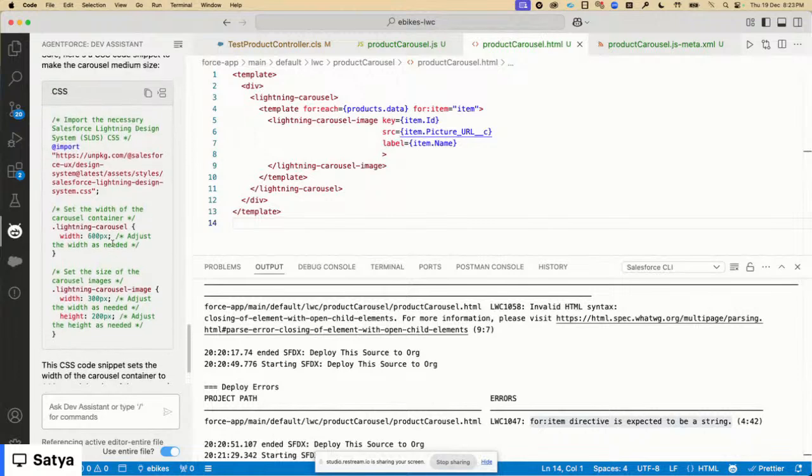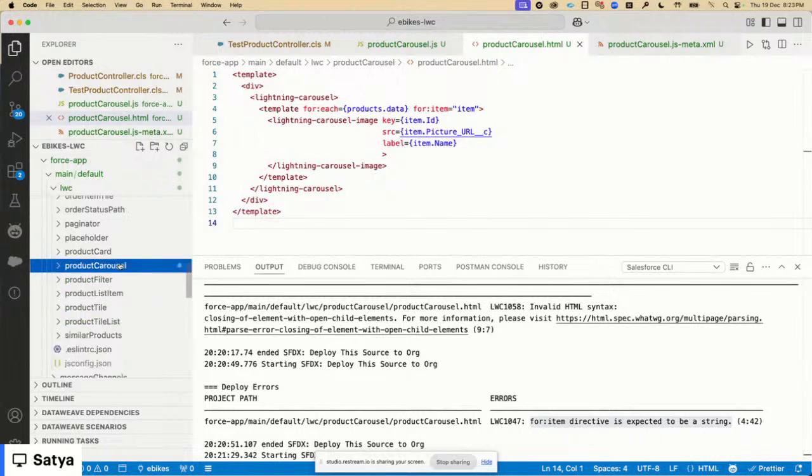Now you can see that it has created a nice CSS file for us. You can always use this CSS file. You can use the whole CSS file, or maybe you want to use a little bit of it. You can do that. So you can copy this, adjust the width as needed, adjust the height as needed, and you can create a CSS file and then just copy paste it and it should work. So yeah, I leave it as an exercise. It's a very simple thing.